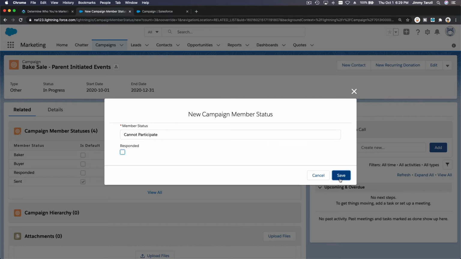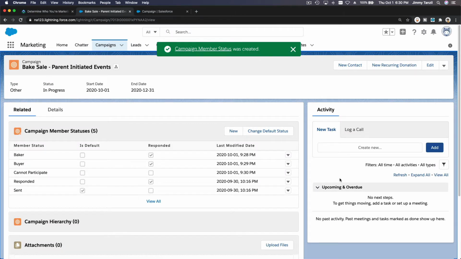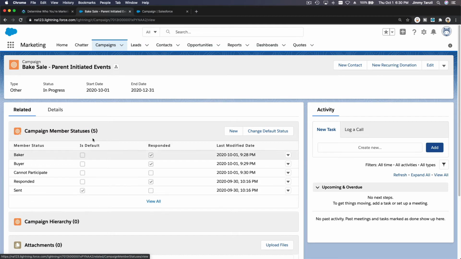Okay, so this is the process now. So now we have these statuses, right? Now we want to first invite the parents to come. So we want to add contacts.